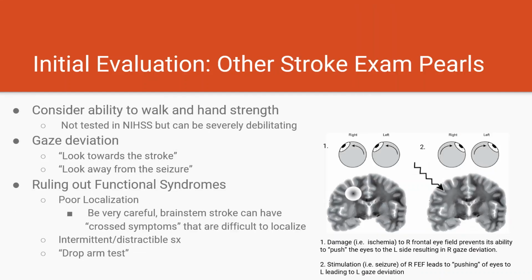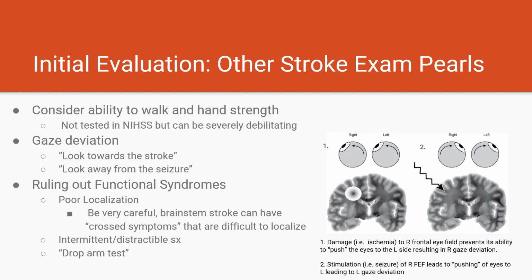I think a couple of important examples of this that are not tested by the NIH stroke scale are the ability to walk and hand strength. I've seen patients score a 0 on the stroke scale when their only deficit is complete hand weakness. However, this is clearly a debilitating symptom, especially if they're, say, a carpenter or musician or surgeon. Likewise, a patient may score really well on a stroke scale, but they might be completely unable to stand, say if they have cerebellar deficits. So considering TPA in these patients is really important, even if their stroke scale is minimal.